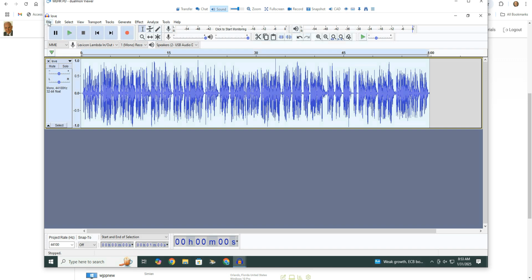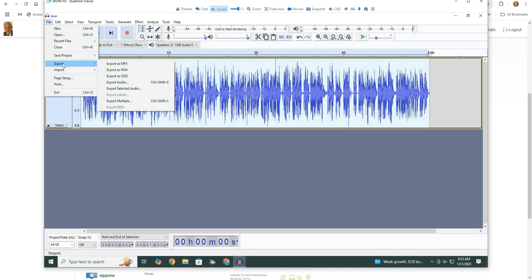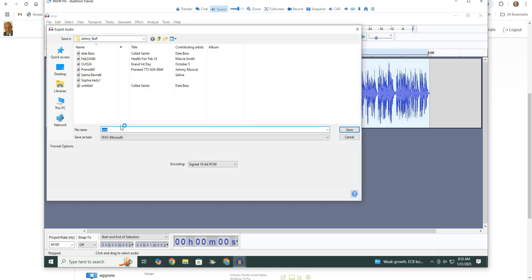Now we do not save in here. We export. So we go to export, and in our case, we do everything in MP3s. So we export as an MP3. Now it's going to ask for a file name. Okay, this is a 60-second spot. File names want to be no more than 8 letters and numbers, no spaces, no special characters like apostrophes or anything like that. But you can put in letters and numbers.